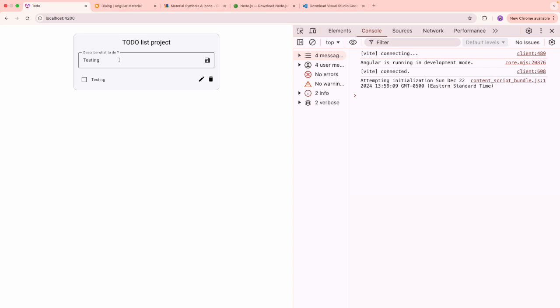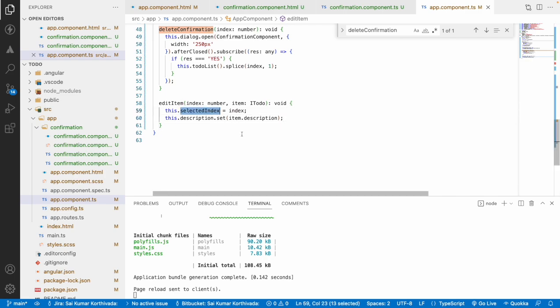but the user has to know he is in testing mode or updating mode. So in that case, whenever he is updating something, I should not perform any of these options. So this whole list should be in a disabled state. So let me go here. How I can find that is, if my selected index is less than 0 or null or not defined at all, then I am in the creation mode.